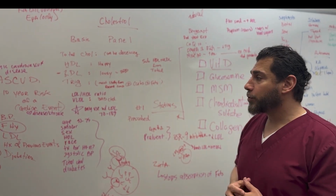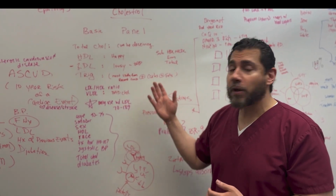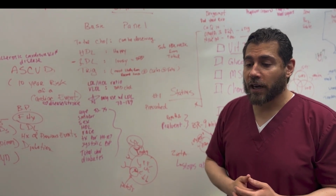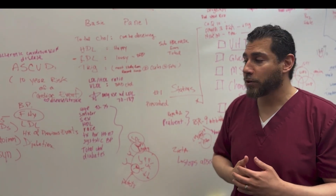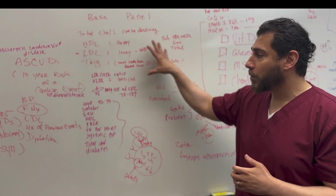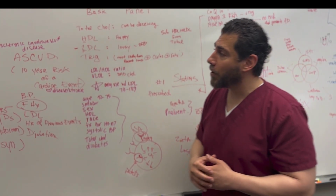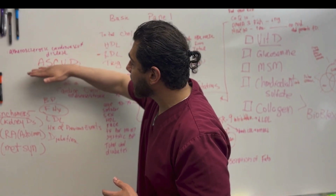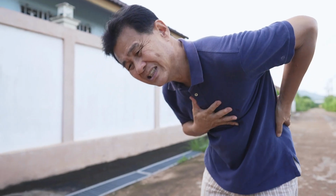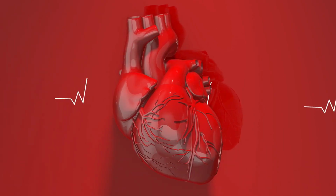So what we do to determine if you should be on medication or should we just let it go is, one, there's multiple factors, by the way, and you have to talk to your physician. If you're part of our program, you're already talking to me and we've already had a conversation, but you also might want to go into detail as to what's going on. Look, this is how we determine it. We use something called the ASCVD, atherosclerotic cardiovascular disease score. This is your 10-year risk score of having a cardiac event.